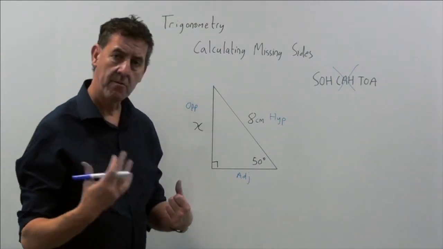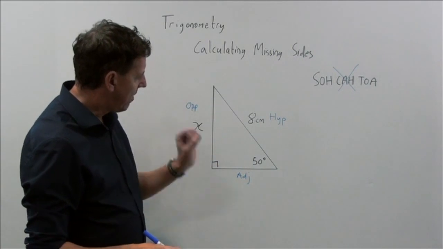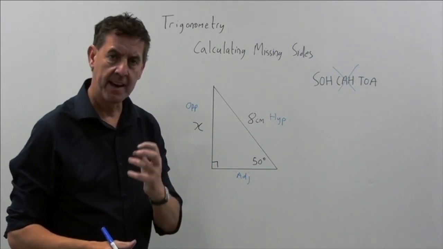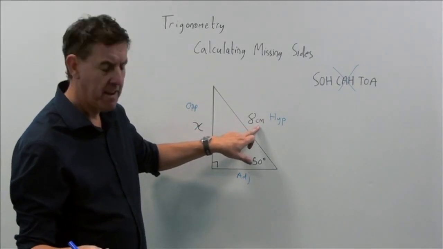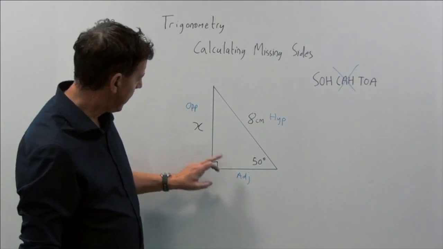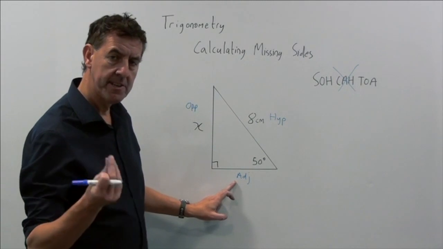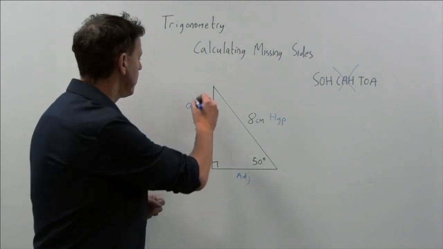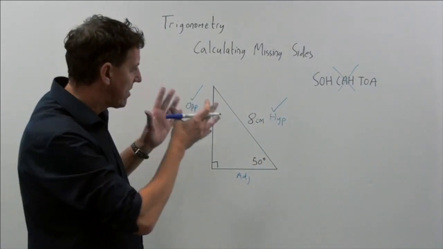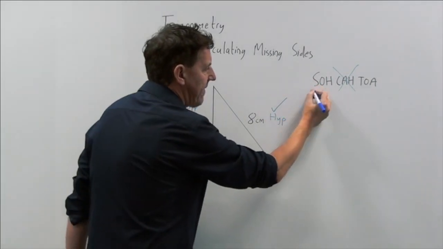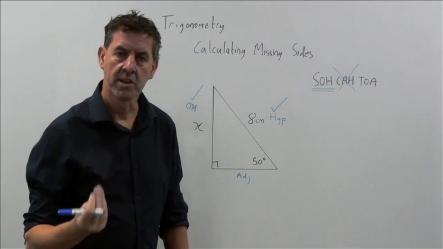It's got a choice now between the sine ratio or the tangent ratio. Well, I've got to use the other side. The other side is the side that I'm given. I've been told that the hypotenuse is 8 centimetres. If I use the adjacent side, I haven't got it. I haven't got the side that I'm looking for. In fact, I've got no information whatsoever if I use the opposite and the adjacent. So I must be using the opposite side and the hypotenuse side. I go to my ratio and determine which one that is. That is the sine ratio. So I'm going to do this question using the sine ratio.